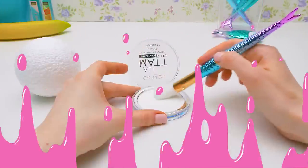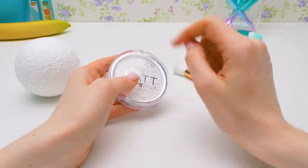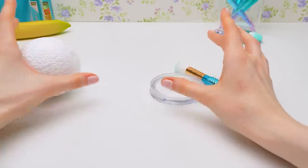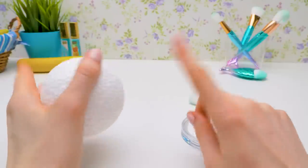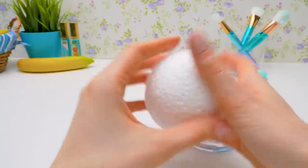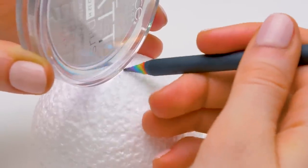They say that if you drop your face powder in the morning, your whole day will be unlucky. Just kidding, but it's still quite unpleasant. We can avoid this if we put our face powder into a safe place, like a drawer, a bag, or an orange. It's easy. First, let's mark the width of the powder box on the ball.